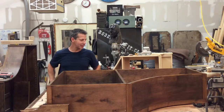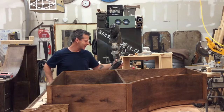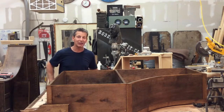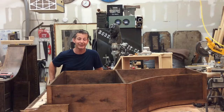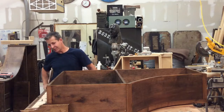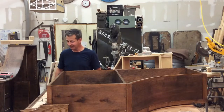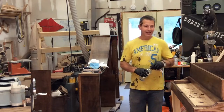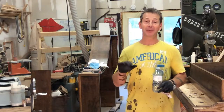It's unfortunate, but hey, live and learn. All these years in the business, and I learn something new every week at least. I'll tell you what though, for the satin finish, great stuff, I use it all the time. The clear gloss, not so much. So on that note, I'm going to call it a night, a disappointing night. I'm not happy to see this. It is what it is. We'll get it rectified tomorrow. And I'll come back and let you see.